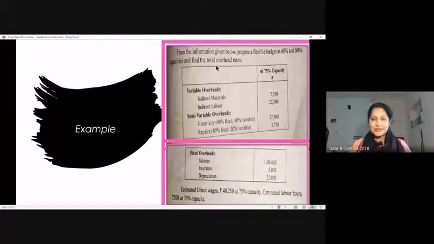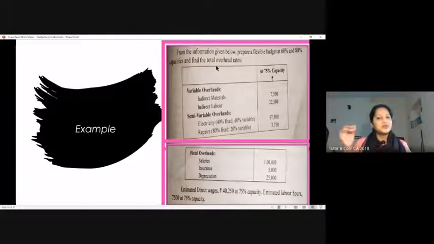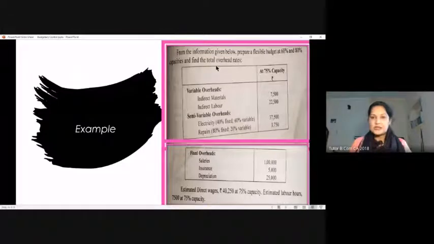So read your question properly, because I always find these mistakes in the question paper. For a student who is academically good, flexible budget preparation is an easy question, a direct question that can be asked in the university examination. So as you find this, you will start doing that, prepare that, finish it off. But remember, there will be subdivisions to the existing question. So in this also, we have a subdivision, that is total overhead rate needs to be found out.